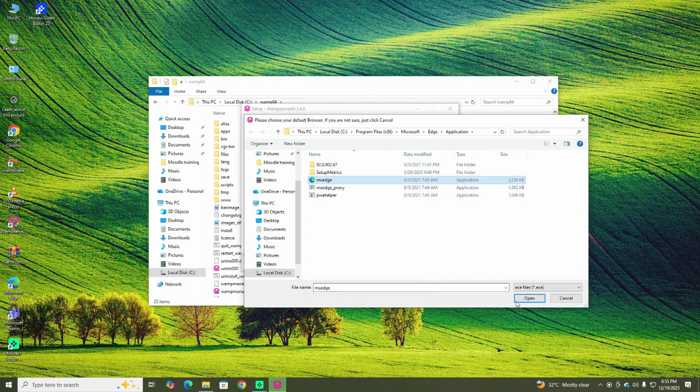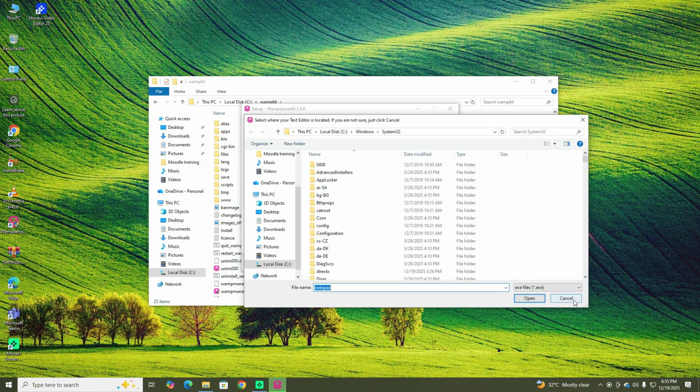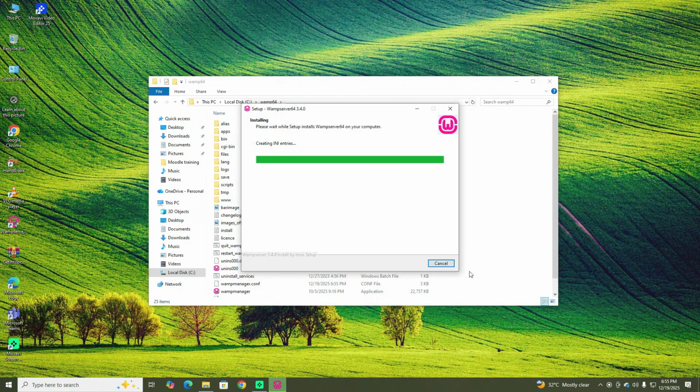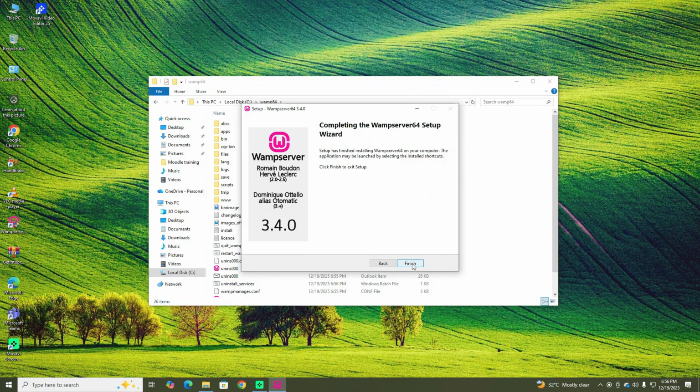I will stick with Edge and the default text editor, Notepad. I don't have to change anything. Some can change it to Notepad++ and also change the browser. Some people prefer Mozilla Firefox, some prefer Chrome. Whichever is your preference, you can select any one of those once you know where it's installed. But if you don't know much about that, leave it as default.